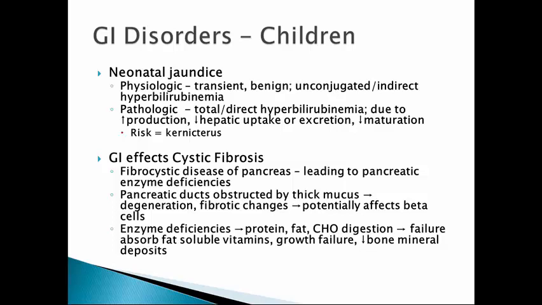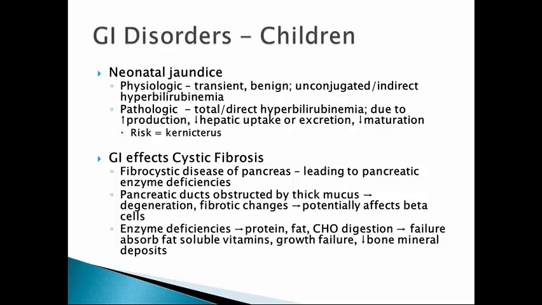The last thing is to once again revisit the system effects of cystic fibrosis. We know that cystic fibrosis can lead to disease of the pancreas, both fibrocystic disease of the pancreas and resulting in pancreatic enzyme deficiencies, as well as can lead to a chronic pancreatitis or can lead to outlet obstruction of that thick mucus. So what happens generally in cystic fibrosis is those pancreatic outflow ducts that are supposed to empty into the small intestine become obstructed by that very, very thickly secreted mucus.